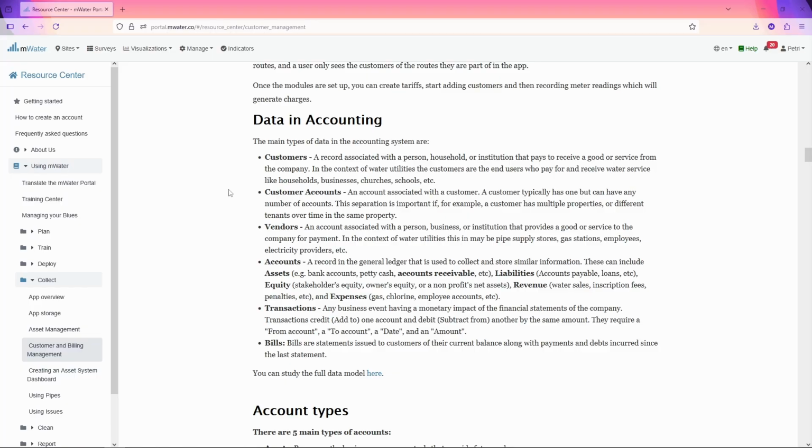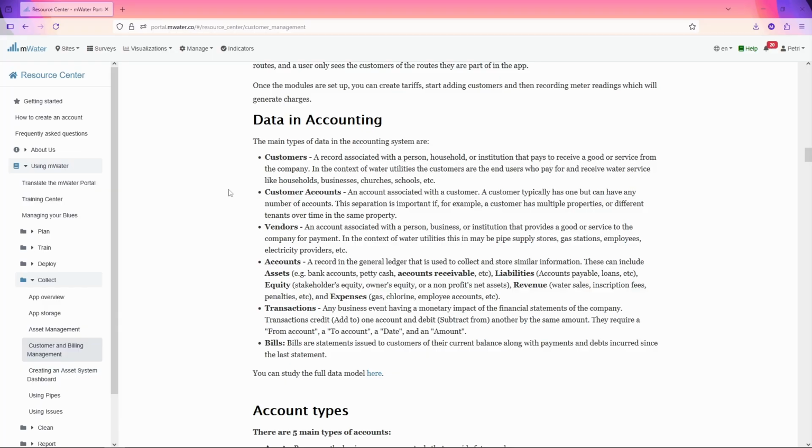And then we have the concept of accounts. This is a record in the general ledger that is used to collect and store similar information. These can include assets, for example, bank accounts, petty cash, accounts receivable, as we'll see, liabilities, which include accounts payable, loans, and so on, equity, so the equity of stakeholders or owners, or the net assets of a not-for-profit.